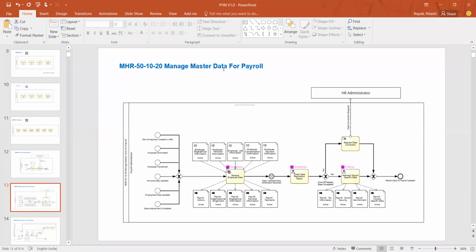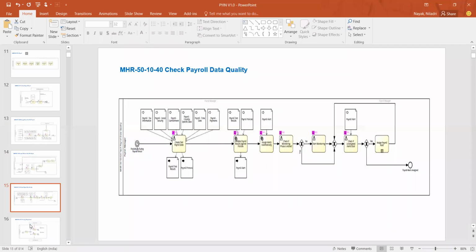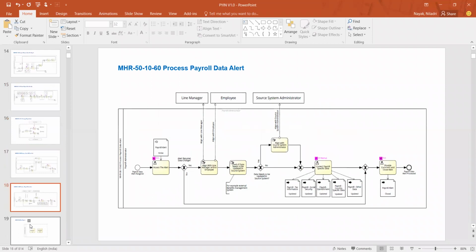Suppose I'm talking about manage master data. You can see there are some events. We call them events in SuccessFactors, but in the on-premise payroll, on-premise HCM, we call them actions. That is the only difference. You got my point? Like hiring event, employee termination, employee transfer, in this series you can see the entire thing. For that reason, I'm not going into detail on the L2 process. At a later point, whenever I explain anything, I'll talk about it. But for the time being, just understand the L1 part today, L0 and L1.